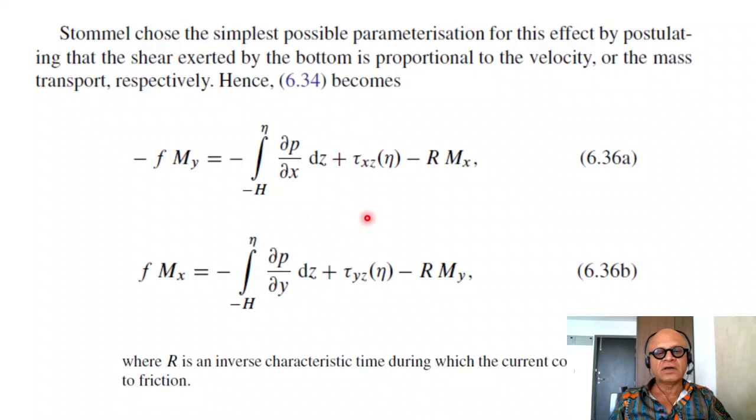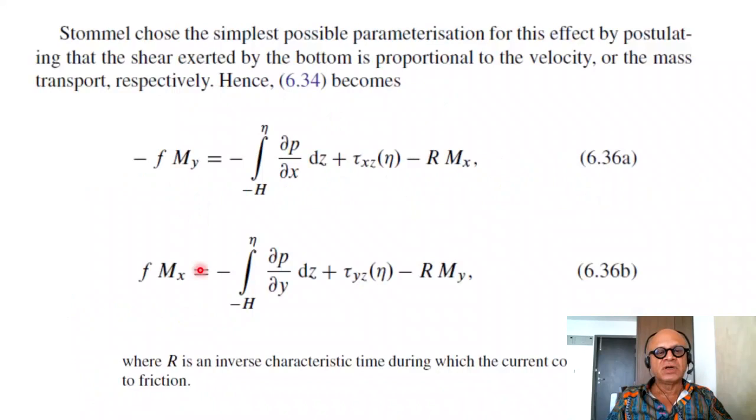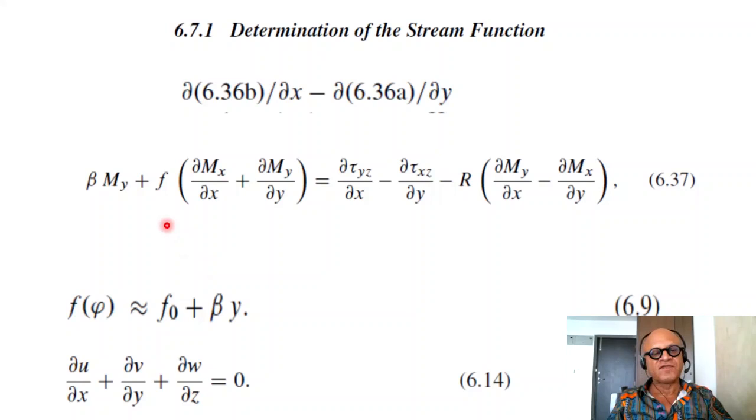So we need to figure out why given the forcing and we need to basically see if we can write, and given the pressure gradients, which are not independent of the wind forcing and mx and my are not independent either because they have to be related through the continuity equation. So we can take these two equations and do a little bit of manipulation. So d dx of the first equation minus d dy of the second equation, which is typically what is done in many models of the ocean or atmosphere circulation. So remembering that df dy is just beta, we get, when we do df dy, we get beta my, so beta is the beta effect, the gradient of Coriolis in the meridional direction, times the meridional transport.